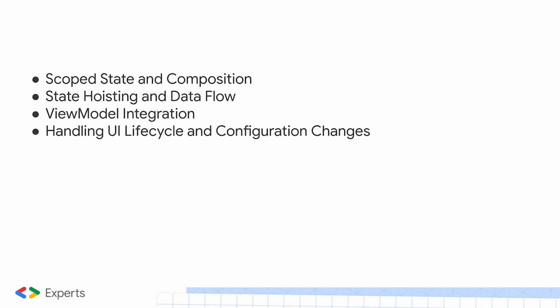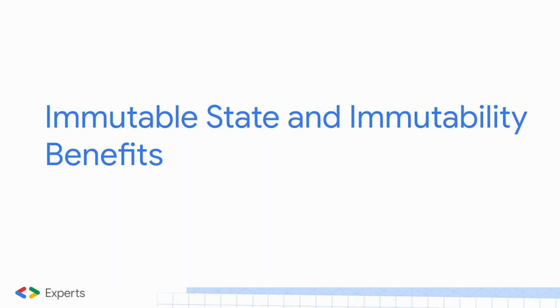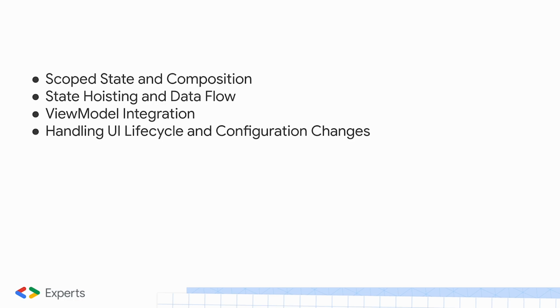Now, something else that I always like to consider when I'm building for the new mobile world is ensuring that I have immutability benefits. And why is this important? It's basically because Jetpack Compose promotes the use of immutable states, which reduces errors and enhances predictability and testability. And also immutability ensures that each state snapshot is independent, preventing unintended side effects.